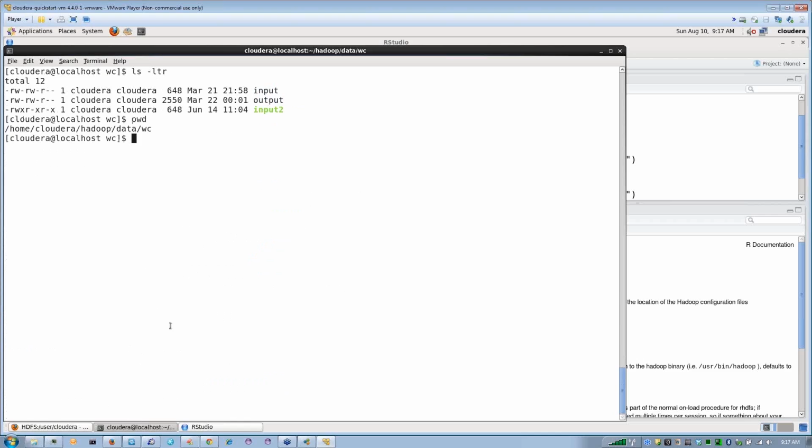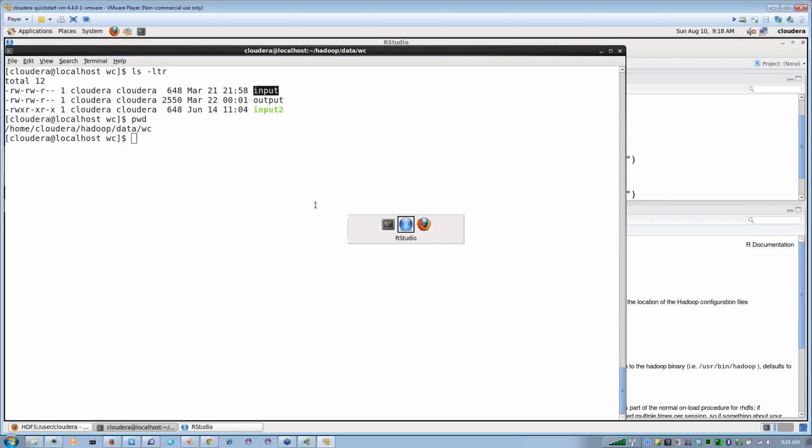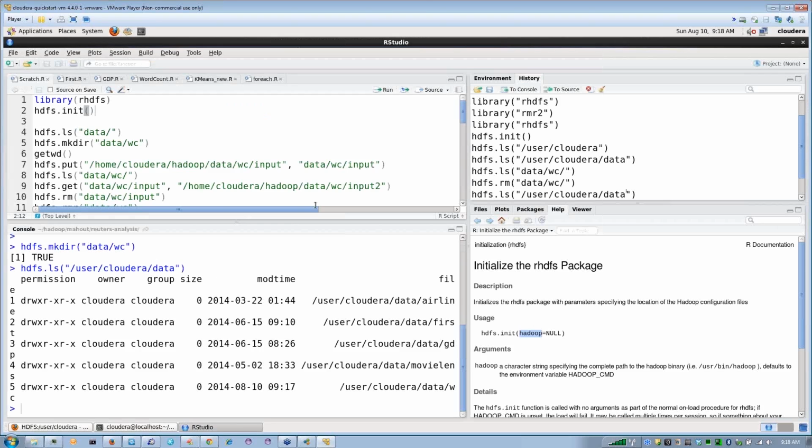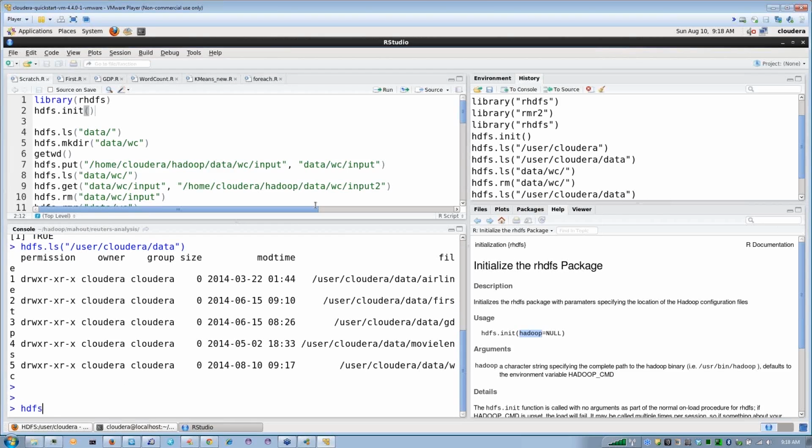So let's say I am in this folder, hadoop/data/WC on my local file system. This is my local file system, obviously, because I'm working on Linux. And it has some input, output, input2 and stuff. So let's just copy input to HDFS. Okay, how would I do it? hdfs.put. Okay, putting from local file system onto Hadoop file system.